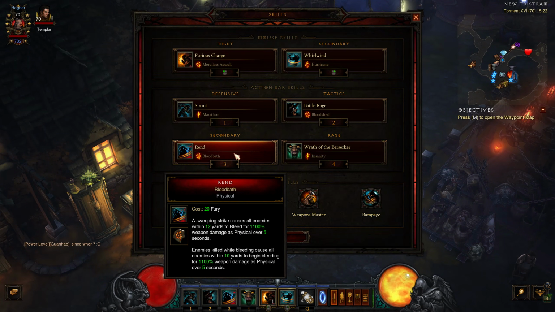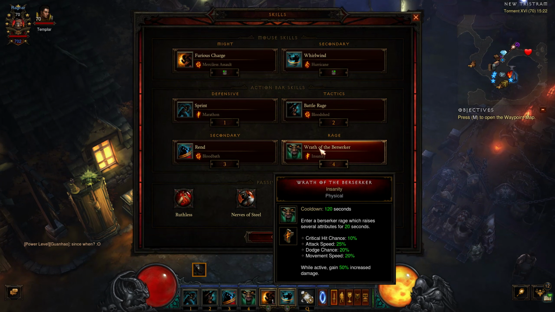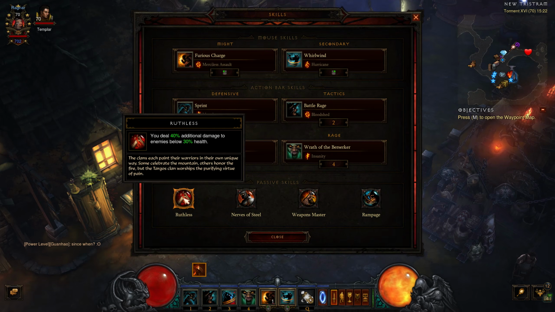As for your passives, you want to have Boon of Bul-Kathos, Ruthless, Weapons Master, and Rampage. I only have Nerves of Steel to have a second chance whenever I get killed, because I have the Hellfire Amulet giving me the Bul-Kathos passive.